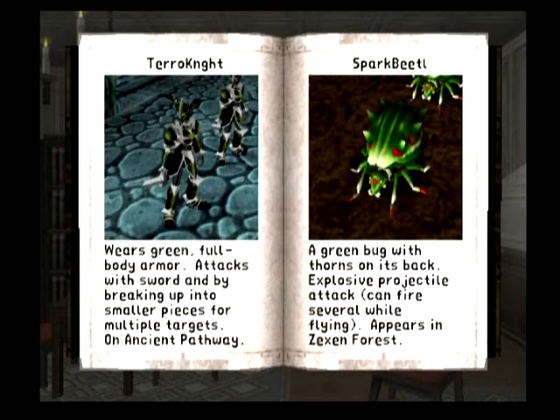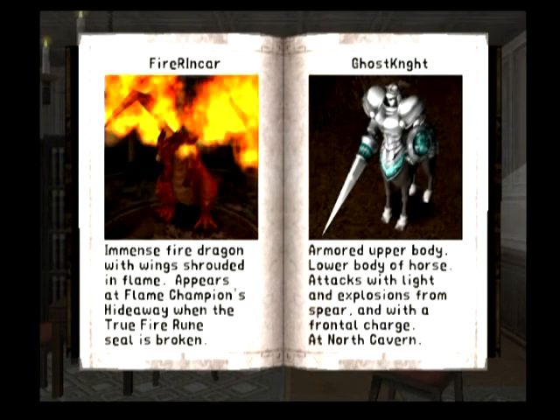Spark Beetle, a green bug with thorns on its back, explosive projectile attack, can fire several while flying, appears in Zexen Forest. Fire Rune Incarnation, immense fire dragon with wings shrouded in flame, appears at Flame Champion Tideway when the True Fire Seal rune is broken. True Fire Rune Seal. Ghost Knight, armored upper body, lower body of a horse, attacks with light and explosions from spear, and with a frontal charge at North Cavern.